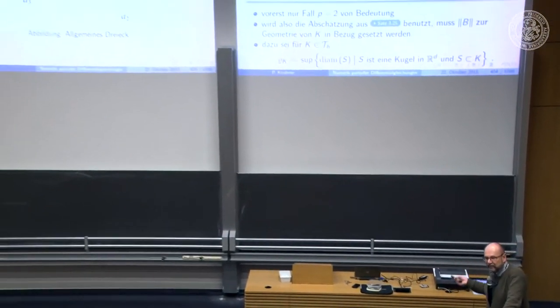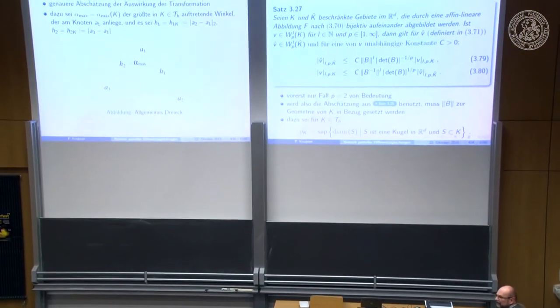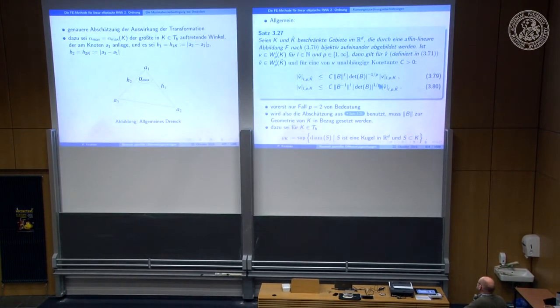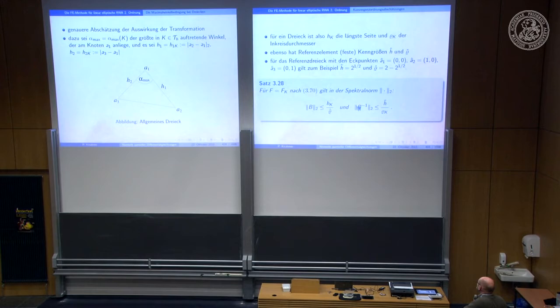It's here. So we are looking at this lower estimate here. So instead of the square root of the determinant of b, we now get the determinant of b. I always forget to mention the modulus here, because we always use an ordering of the nodes such that the determinant is positive. So this term does not look so good. We have instead a 1 over the determinant of b. And here we would have a norm of b to the minus 1. A norm of b to the minus 1 would bring us a 1 over rho. So this is a critical term. So this term we avoid.